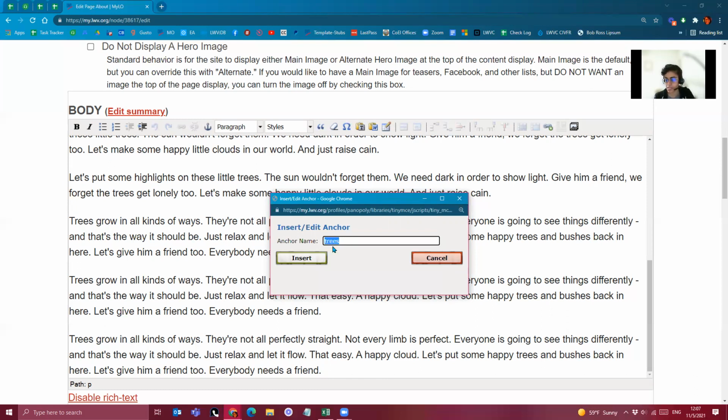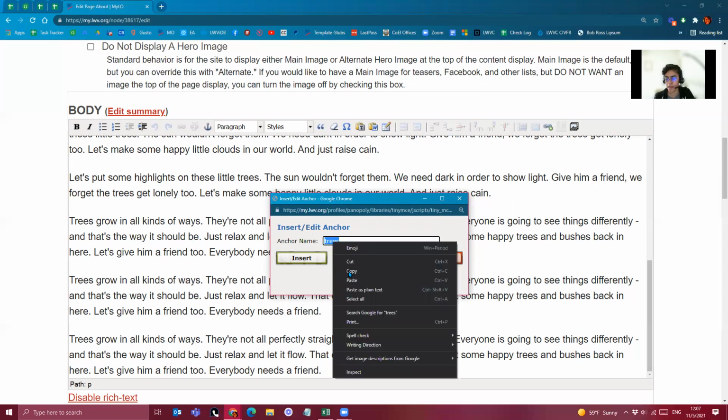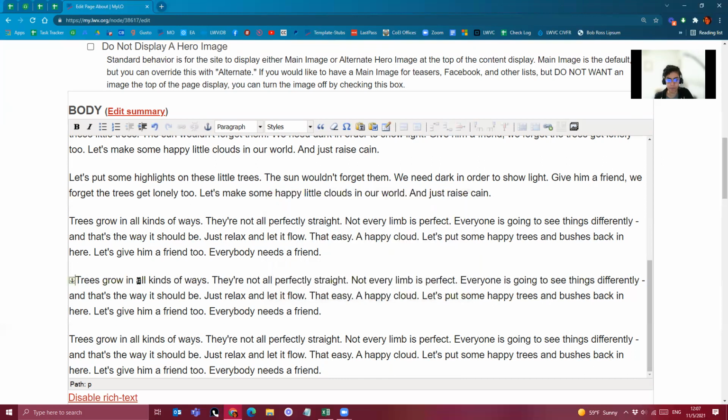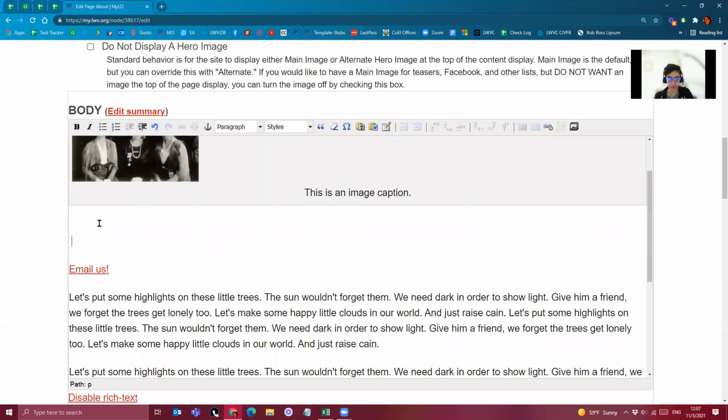One tip about this, you can copy the anchor name so that you don't have to retype it again, because this is also going to create the link that will lead back to the anchor. So we'll drop one there. And before I create another anchor, let's finish off the link for that anchor. So before you create a link, you want to either have an image selected or text selected to become that link. So I'm just going to make it simple, link to trees.